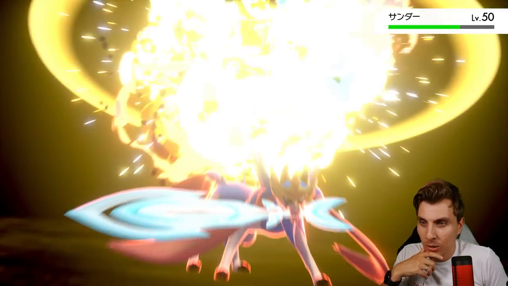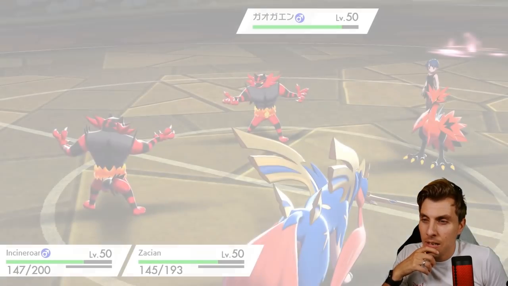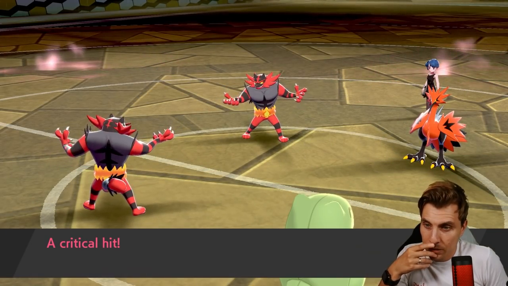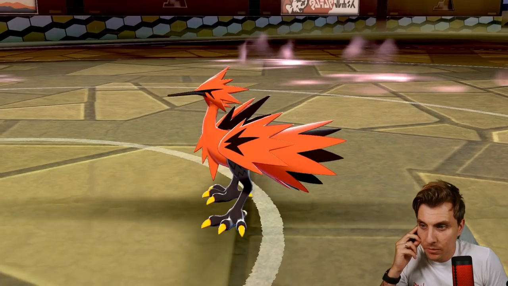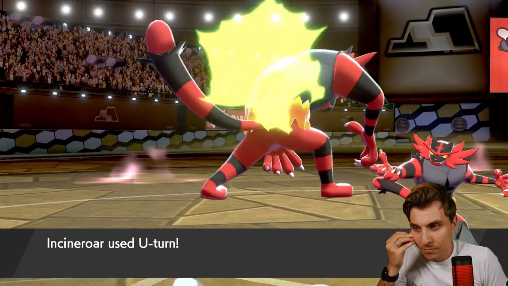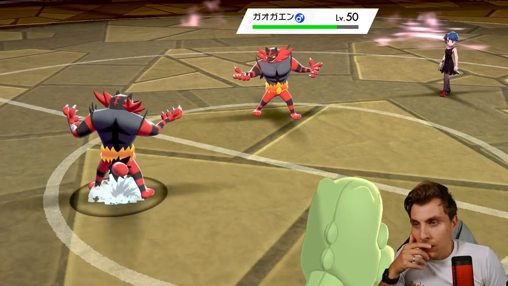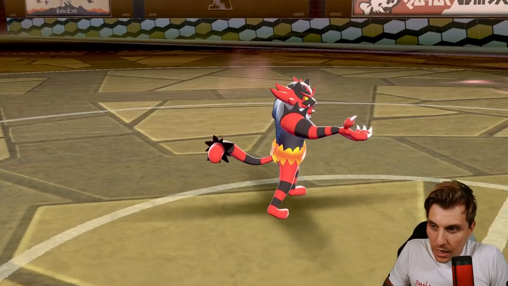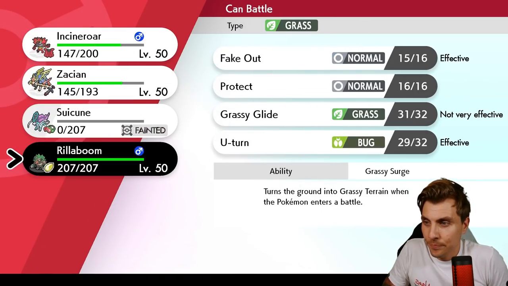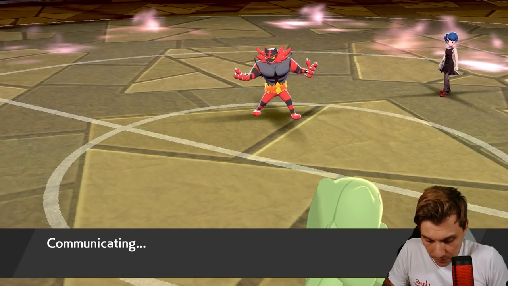3 minutes left on the clock. But it's enough. Even neutral, it's enough. Okay. That's a critical hit. That is really unfortunate for my opponent. That's really unfortunate. Because I think the combination. I don't know if the Flare Blitz would take us down, but it would put us into a very, very awkward position. Now we'll get the boom back on the field.